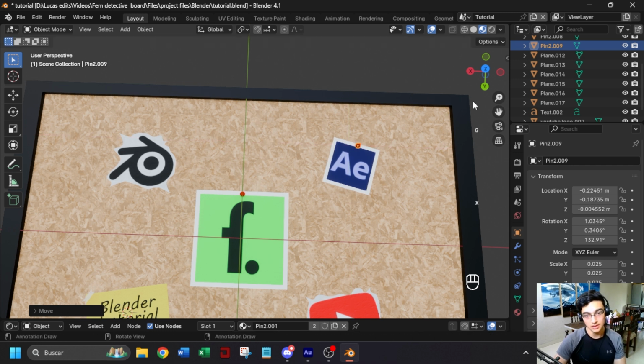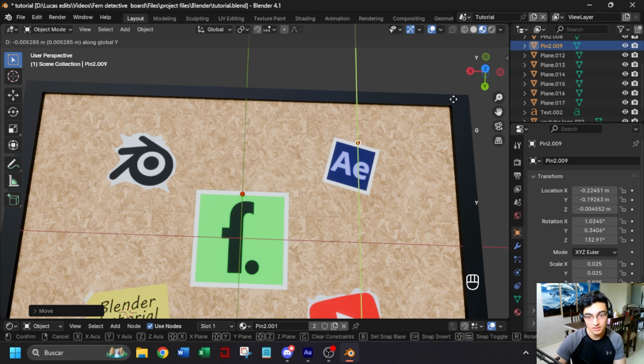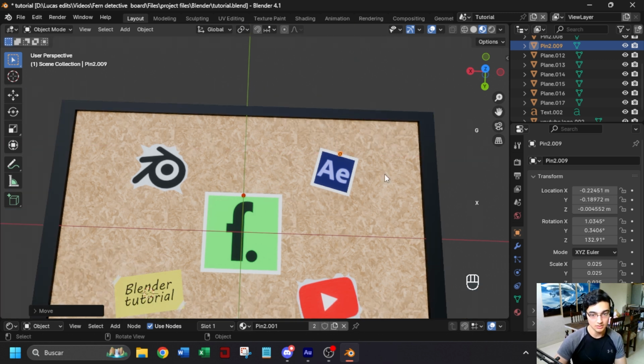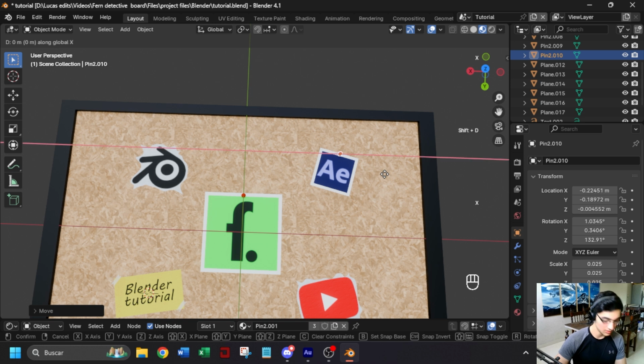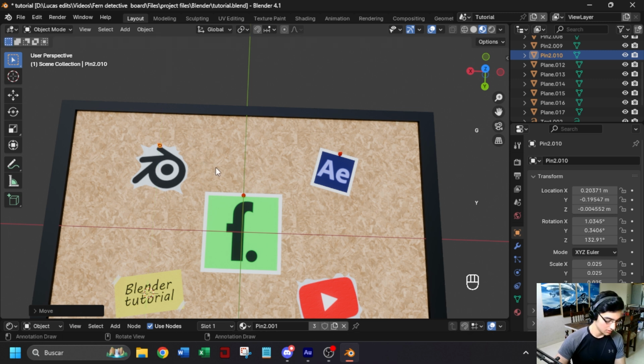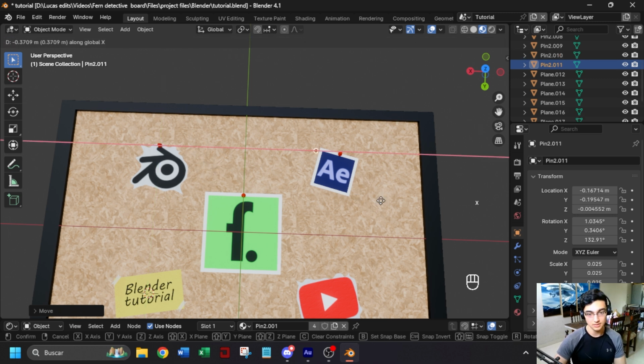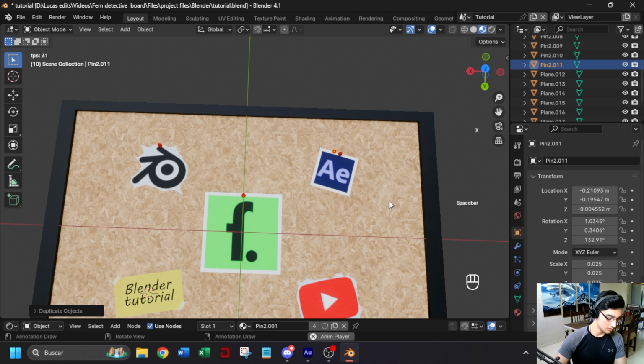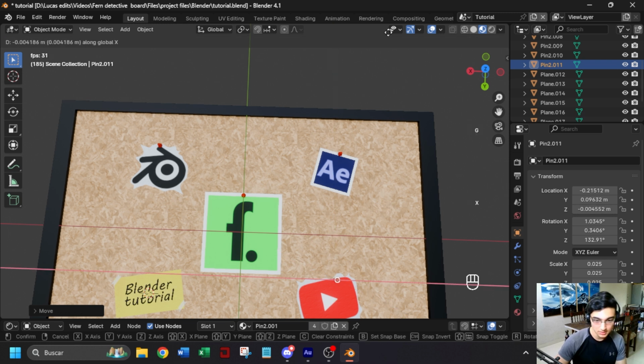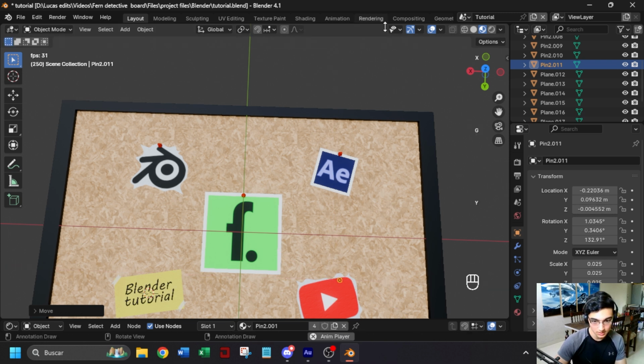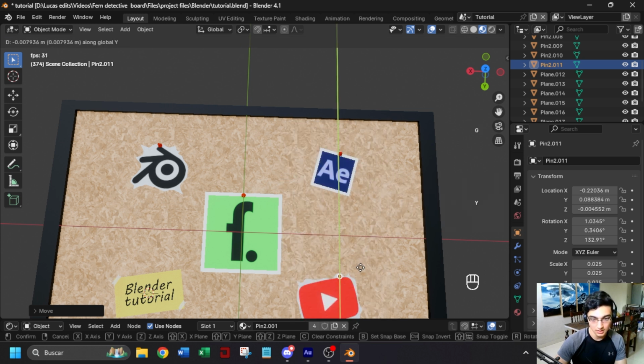GX, and yeah, you basically want to position all the pins here, Shift D and X, and yeah, somewhere right here, GY, and then Shift D, X, and GY, GX, GY, yep.